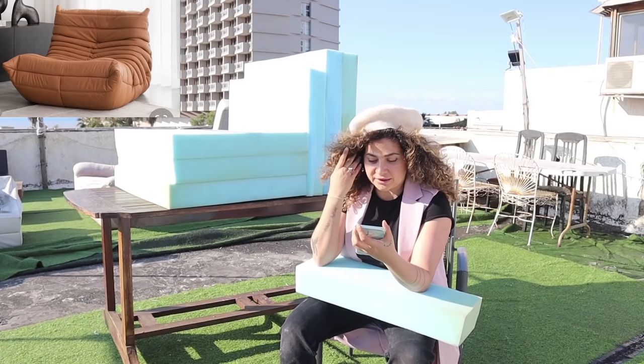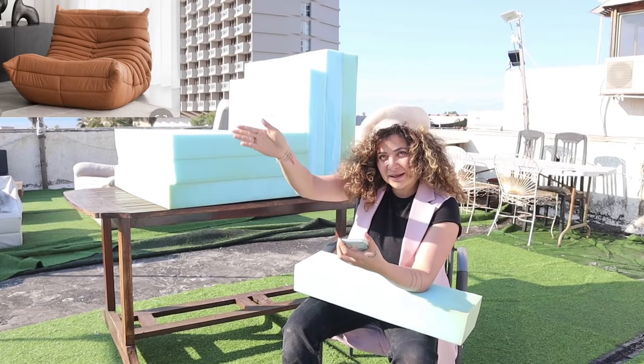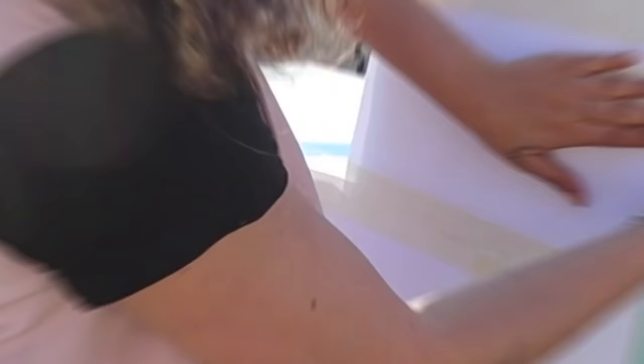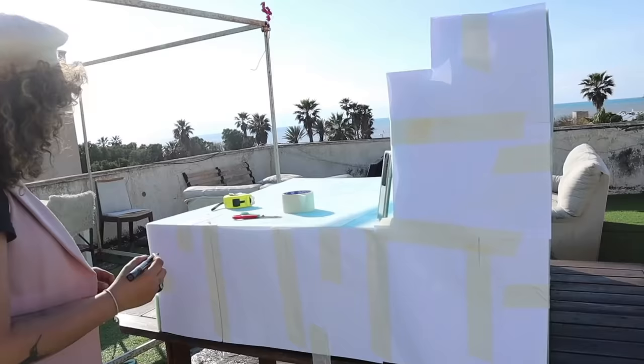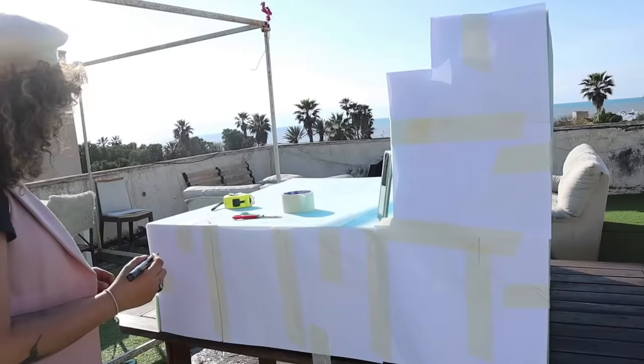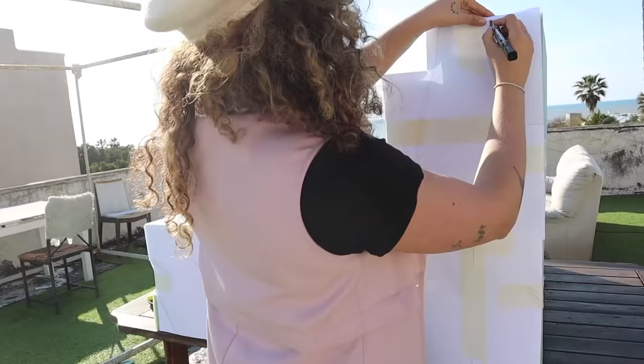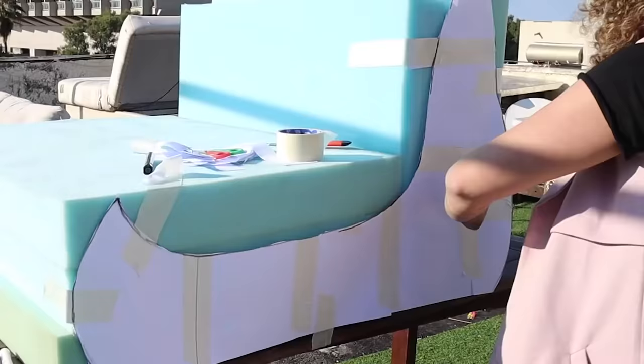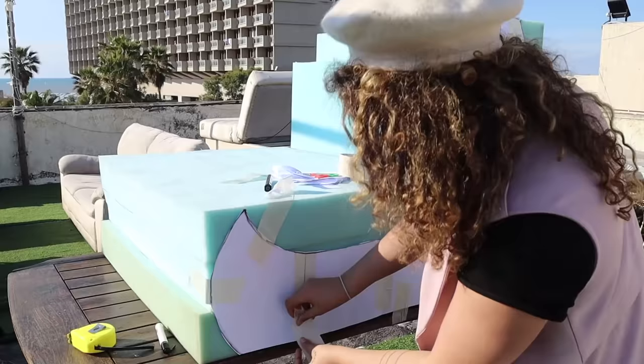The front, as you can see in the picture, goes a little bit higher, then there's a curve going in, and then again the top. I have a degree in creating disasters and I didn't want to make one, so I created this technique where I draw the stencil on paper, stick them together, draw the exact picture I want, then cut it out so that it's identical on the right and on the left.